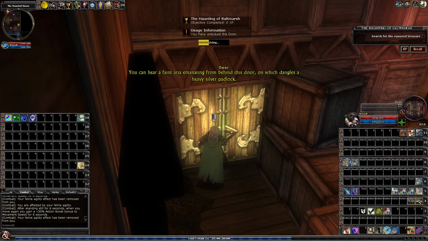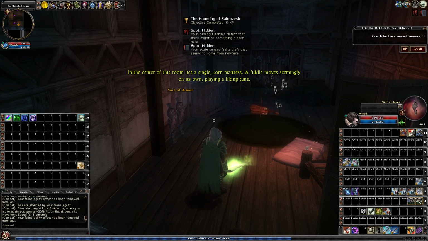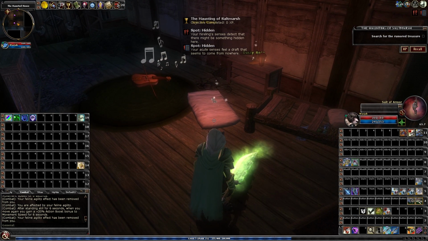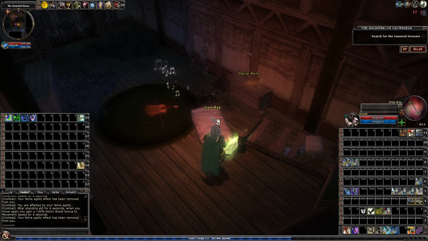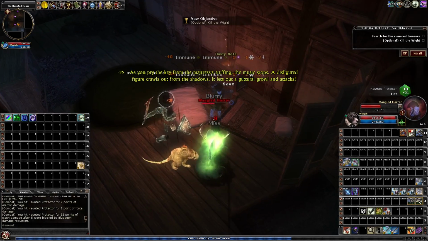You can hear a faint aria emanating. This is how you get into this room. Again, you're going to have to search if you want to actually see the key. A fiddle moves. As you pry the keys from the mattress's stuffing, the music stops. So that's it. A disfigured figure.